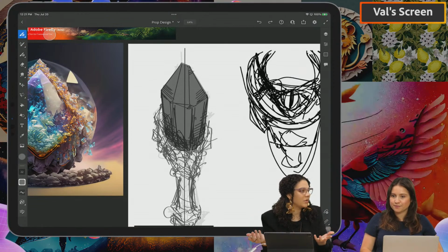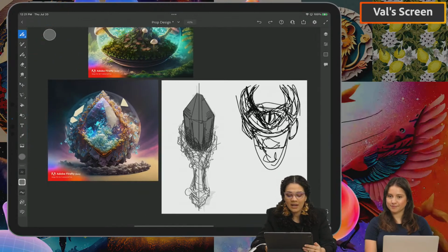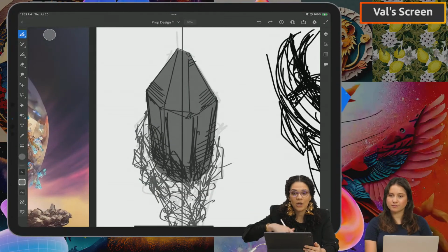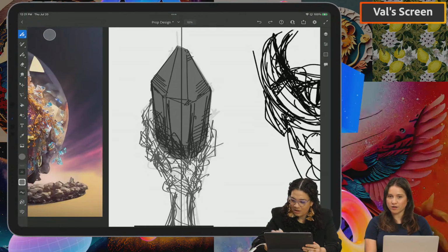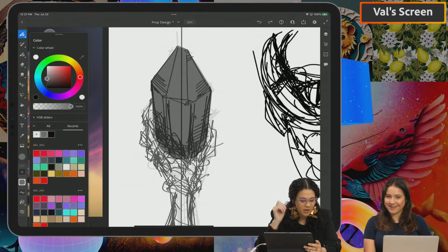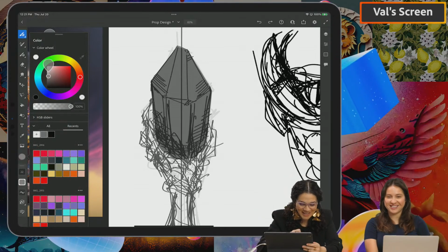Yeah. And it works with the Creative Cloud, so I can work on stuff in Photoshop if I want to, and then come back into Fresco and back and forth and do all that jazz. Love the cross-app workflows. Yes, yes. I don't know why I said that like that. Yes, you're excited, folks, about this magic. I am.